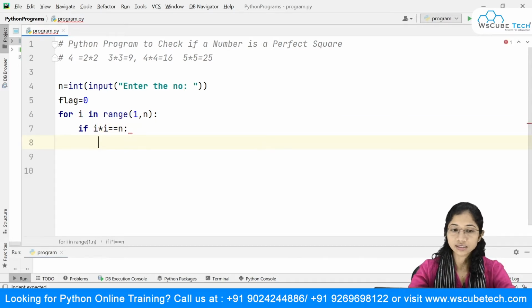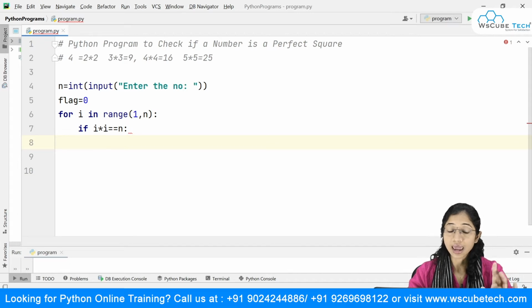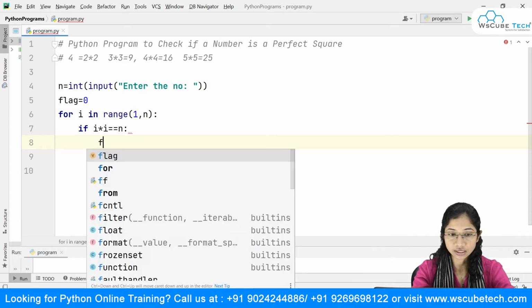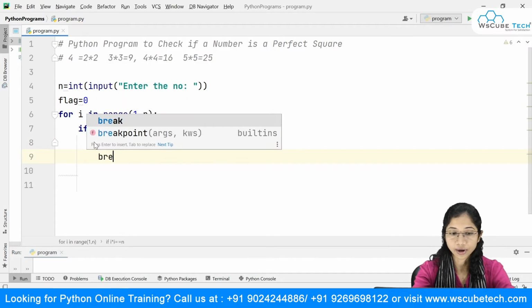In this case it starts with 1: 1 into 1 is not equal to 4, so no. Then 2: 2 into 2 is equal to 4, so yes. At that time I set my flag equal to 1, and I break.